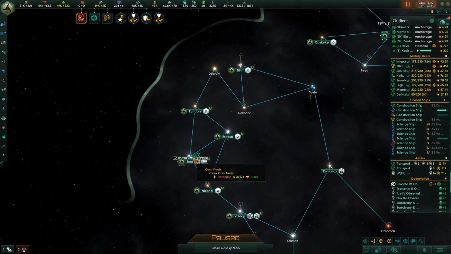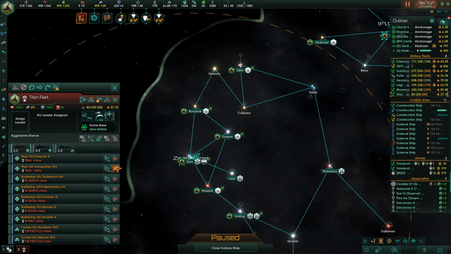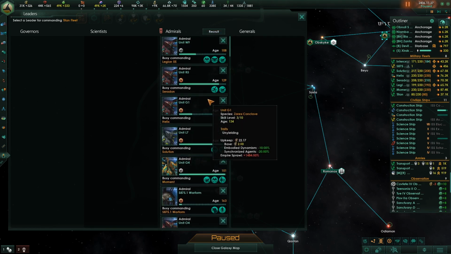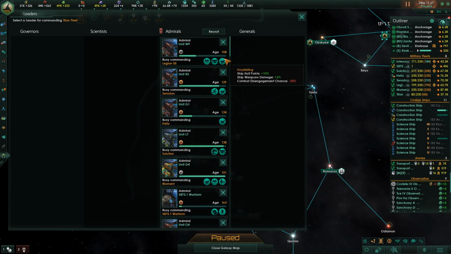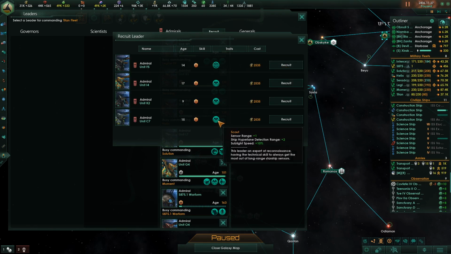Construction complete. This is the Titan fleet, and we're just gonna call it the Titan fleet. Because, you know, we're gonna get us a leader. Do we have a free one? We don't. Okay. This guy's good though. Ship hull hit points. Where is he? Yeah, he's got some nice stuff, but he doesn't have anything that's too awesome. Let's just recruit somebody and see what we can get. Oh, they all got sensor range.